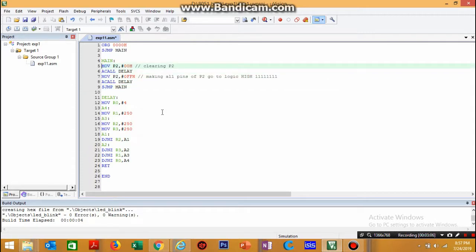So this is how this entire code is executing, and needless to say every assembly program has to be written in between org and end. So that's the reason why end is at the last, org is at the top, right? So now quickly check the output on the Keil IDE. For doing that, I will just quickly compile the code.